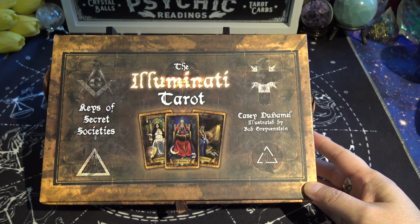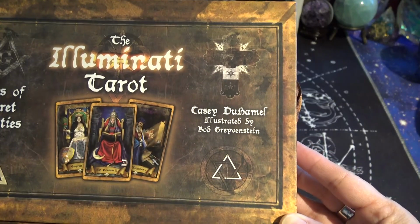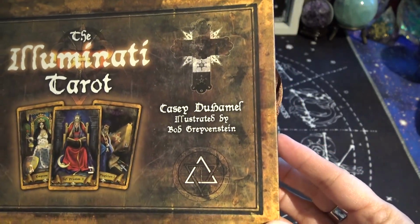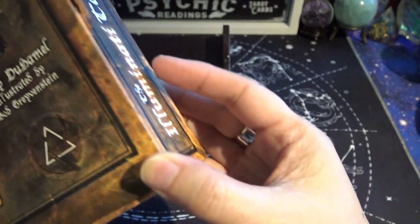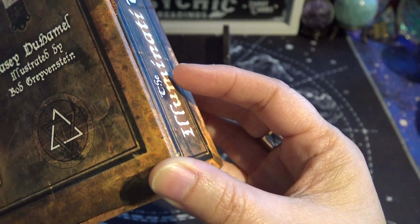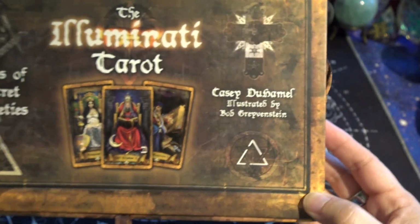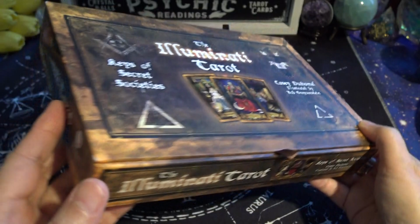Anne here. Today we're going to take a look at an older deck. It's called the Illuminati Tarot, Keys of Secret Societies, by Casey, I don't know how to pronounce that last name. Let me see. Duhamel. Illustrated by Bob Gravenston. Sorry, I couldn't read it through the camera frame, so I had to bring it closer to me.